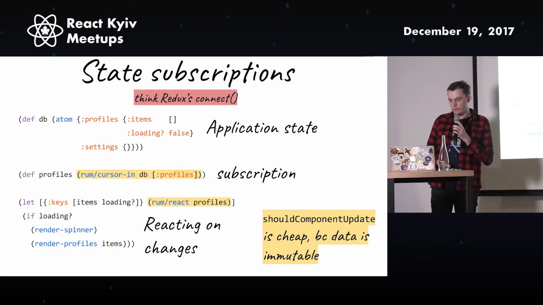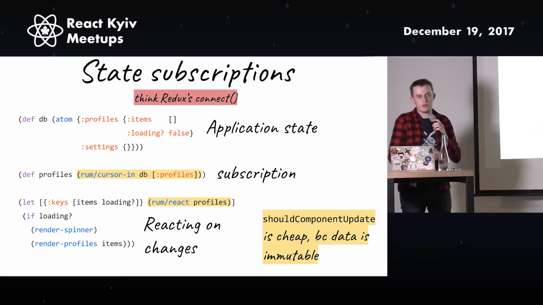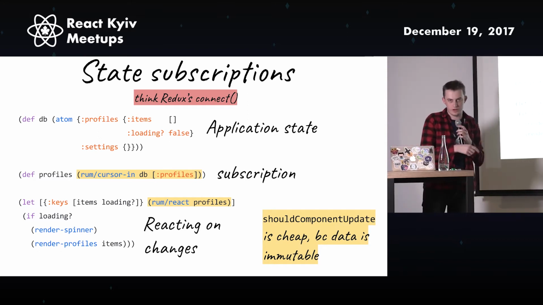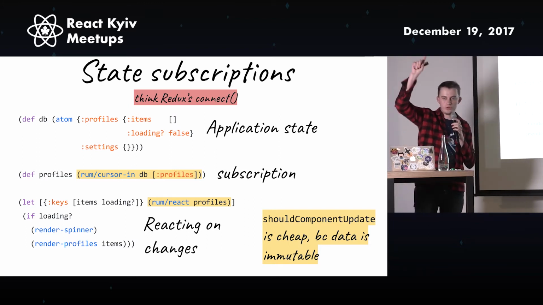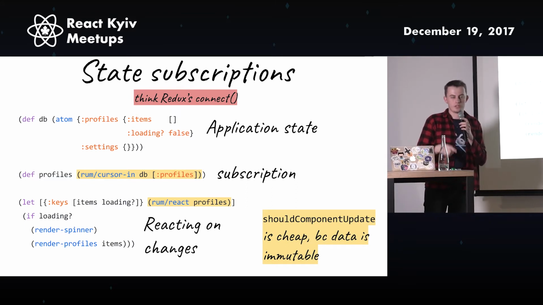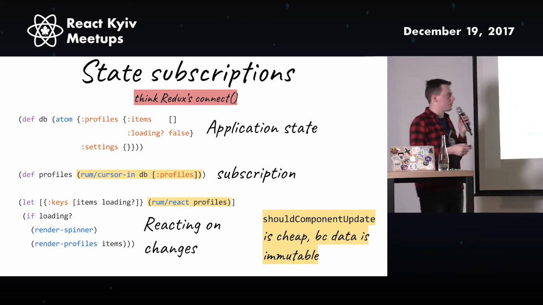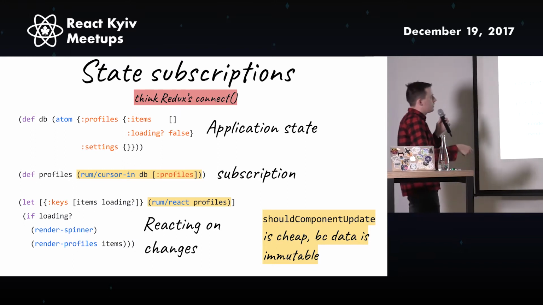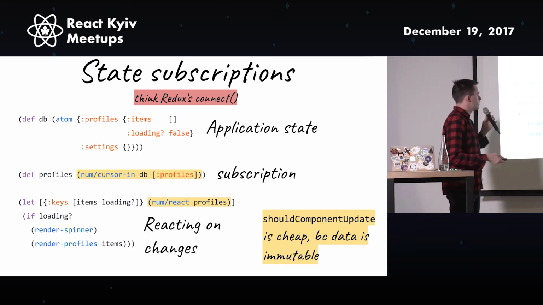Another thing that you might be familiar with in Redux is a connect function that allows you to connect to some parts of the state inside of your components, right? So you don't do subscription in the root and then pass everything. You can just subscribe somewhere inside of the UI tree and subscribe that component to something in the state. So we are using the same, but it's more or less like connect, but it works a little bit different because it's using what's built in Clojure.